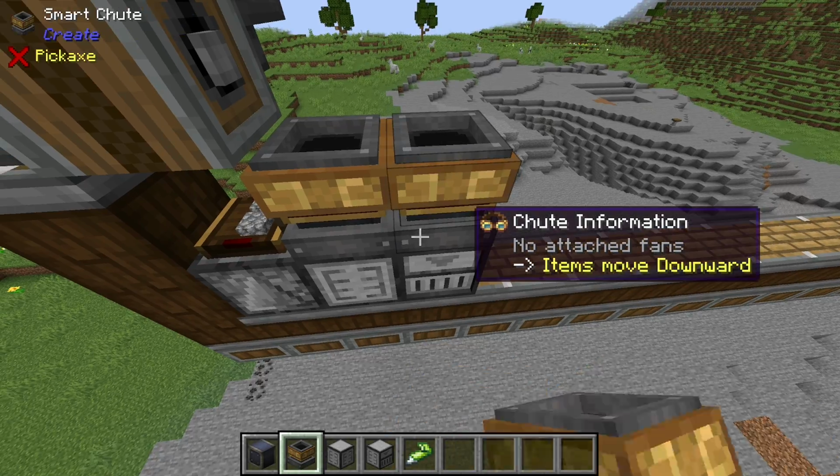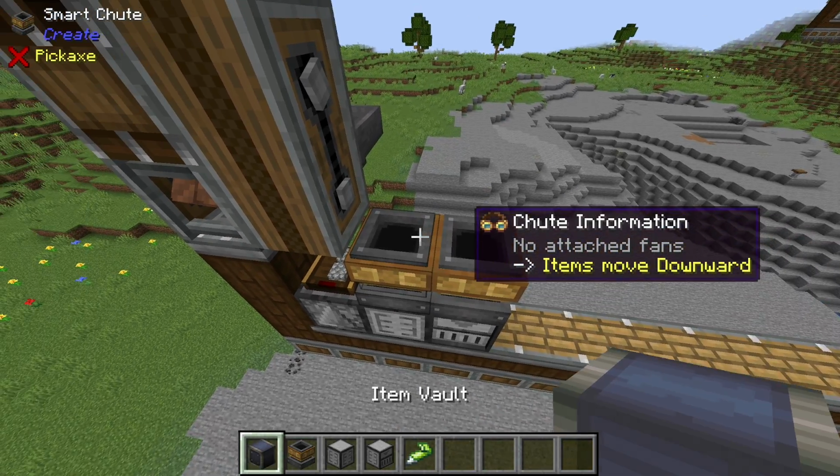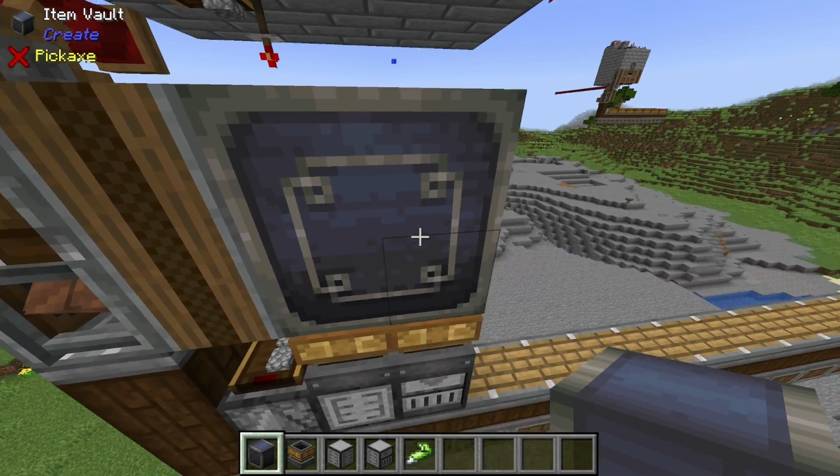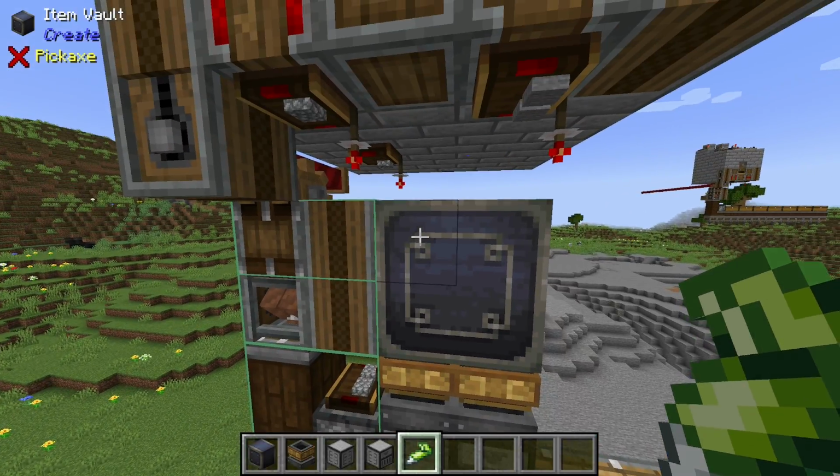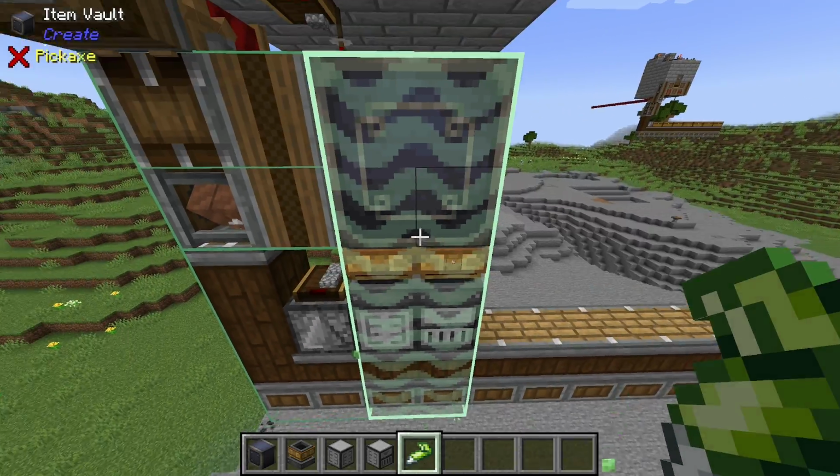Shift right click to get on top of drawer controller. Then we're going to use a 2x2 item vault for a total of 80 stacks of storage. Last thing we'll do here is glue the entire section.